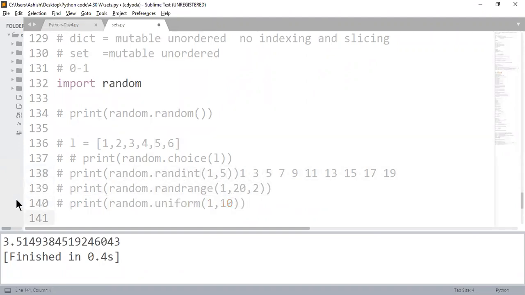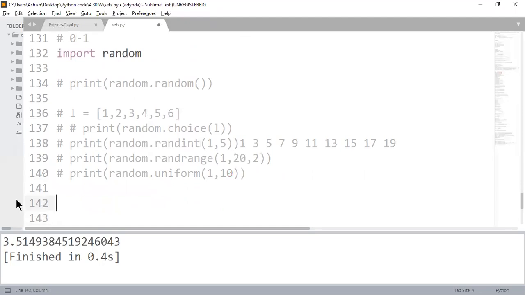So homework for you. You have to write something that should generate an 8-character long password. Each time I execute this, it should give me a new password.